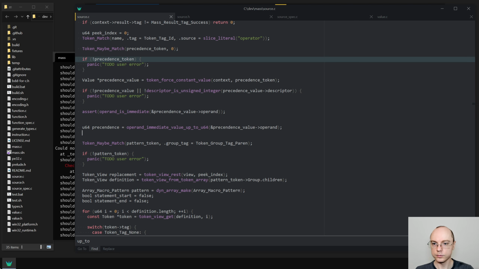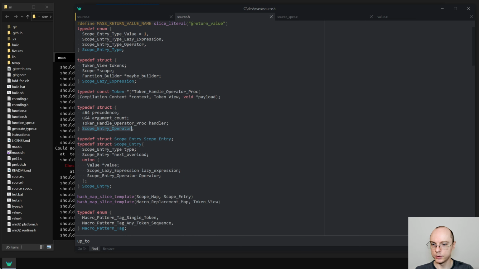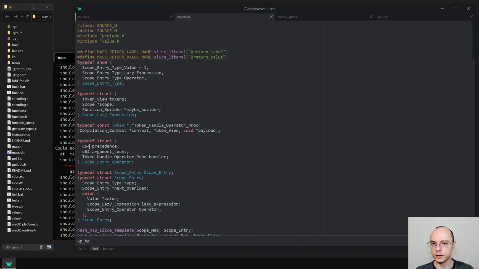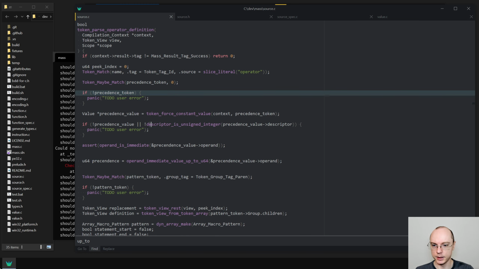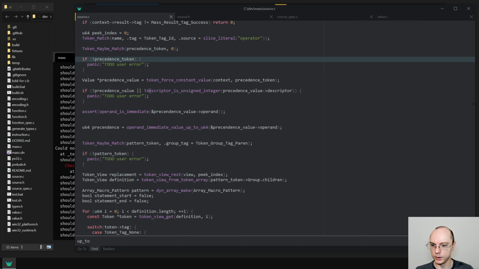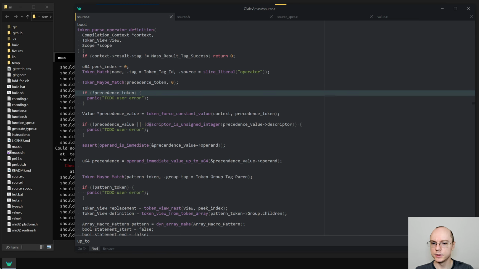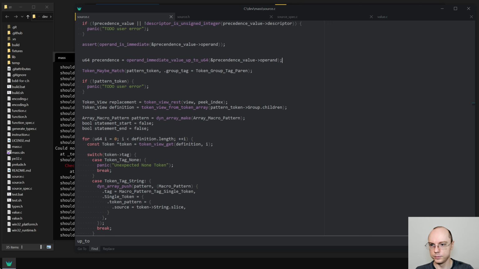Okay. What do I use for operators? Copy operator precedence. This is signed. This doesn't make sense that it's signed. Yeah, it was because I was using it, I had a sentinel value there, but it doesn't exist anymore. So it makes sense that this is an unsigned one. Okay, we have it here. So now we have the precedence. We get the pattern token. Great.